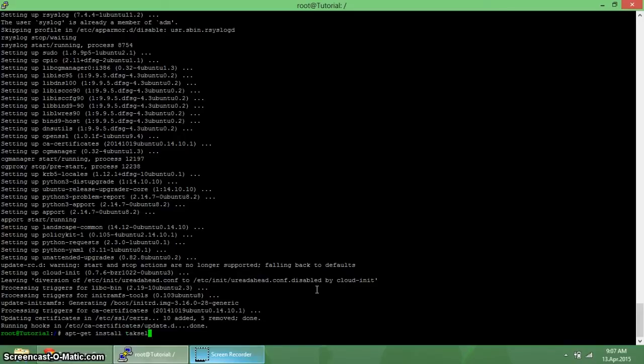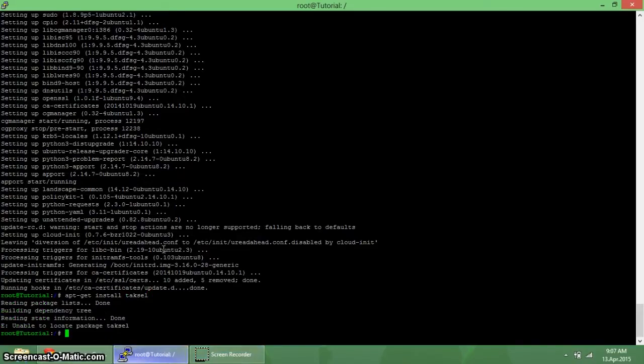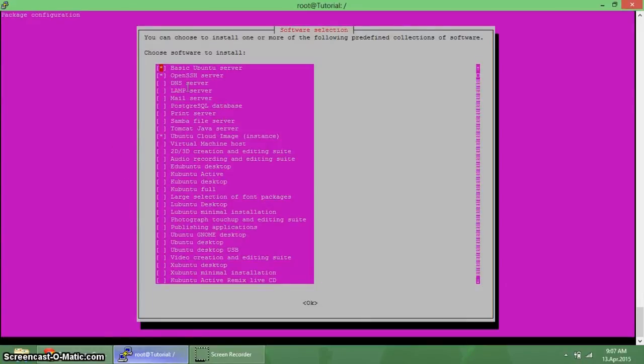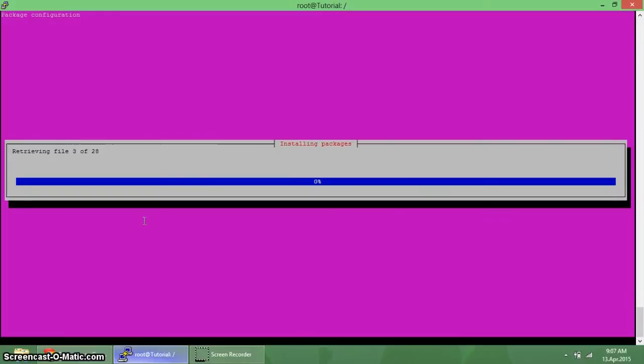For most droplets, it will be installed already, but you might need to install it in certain cases. Anyways, after you've done that, you can just type in sudo tasksel, which is much better, and press enter. Now over here you'll be greeted with this GUI where you can go down with your arrow keys, press space when you come near the LAMP server part, and then press enter. That will set up your LAMP, and this might take some time.